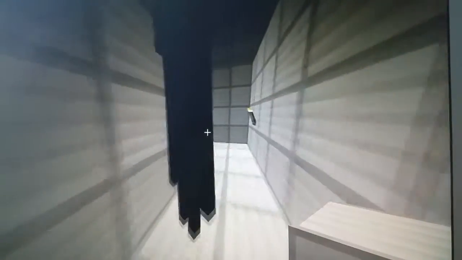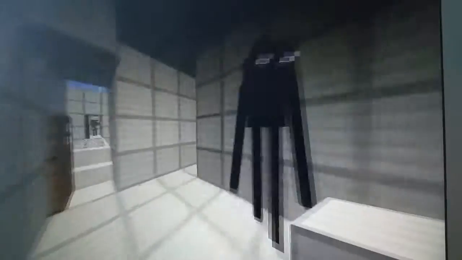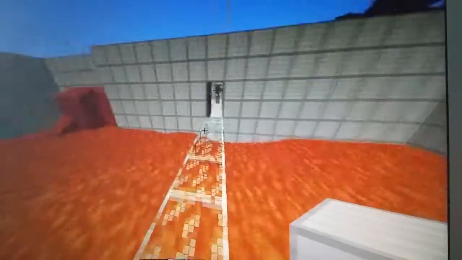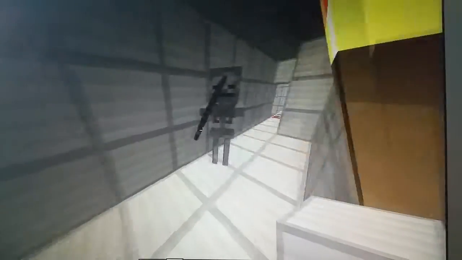This is the inside tunnel. And there's an Enderman. Hello, Enderman. How are you doing? Now let's see the creeper. This is the skeleton, the lava of doom. And this is a skeleton right here. I don't know how it got here. Hello. Hi. You're going to kill us.